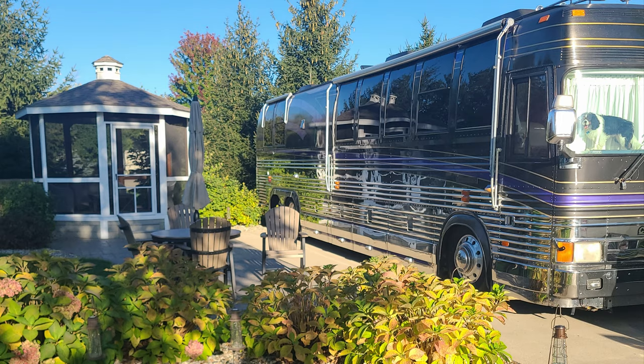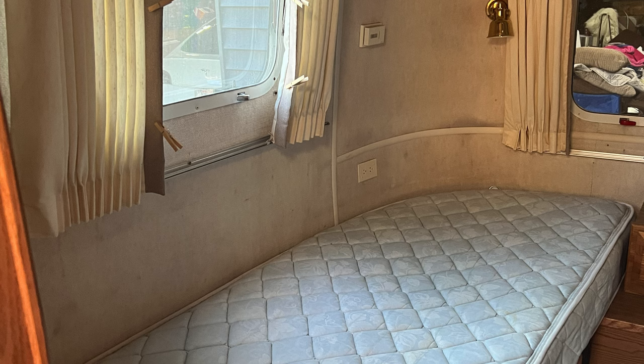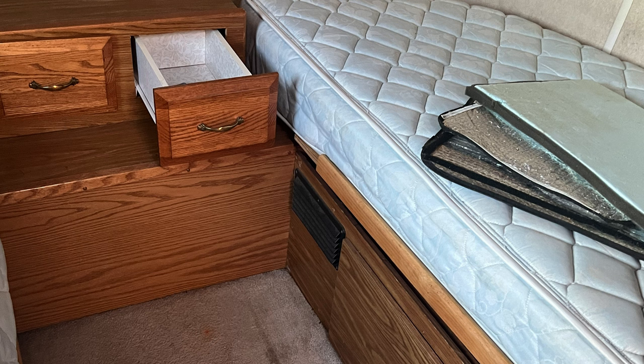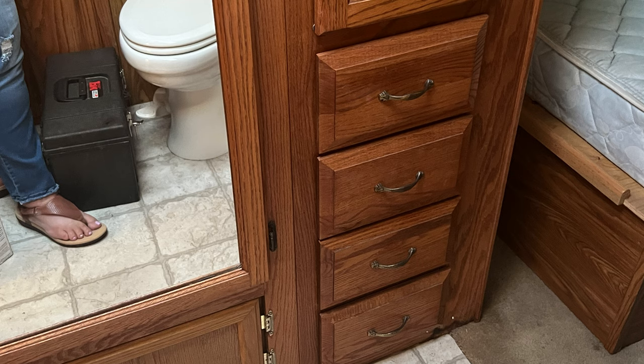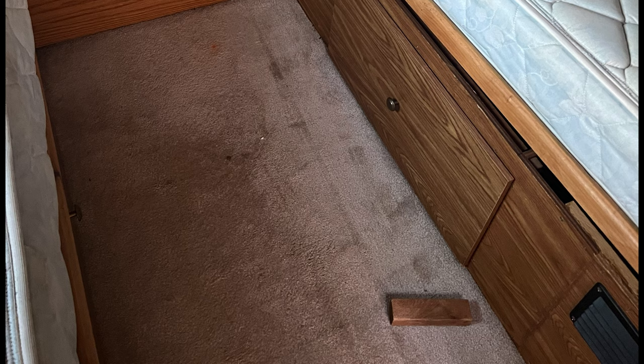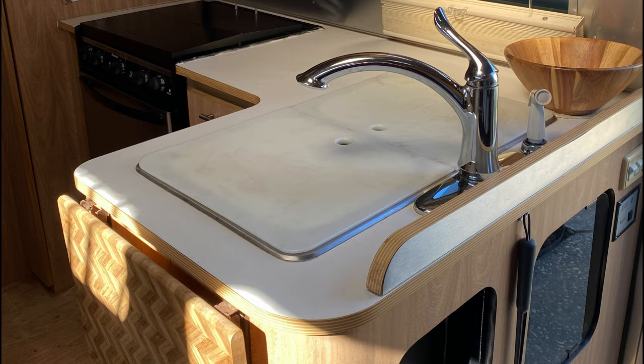So we sold her and went into the Airstream realm. Our first Airstream was a 2008 Airstream travel trailer — 25 feet — and we bought her in 2021. She was in rough condition, all original stuff, but we really had to gut most of her. She had vinyl floors, nasty carpet, and the furniture was really used and worn. Somebody had lived in her for a long period of time.